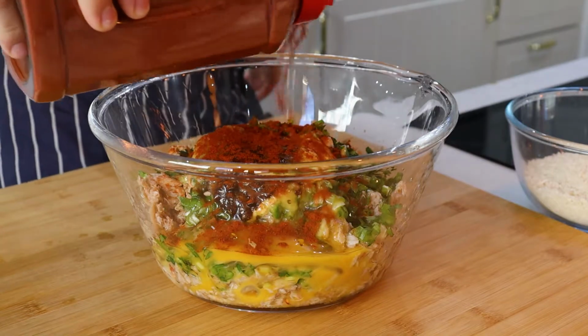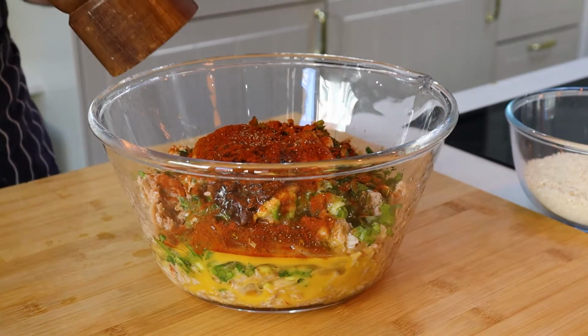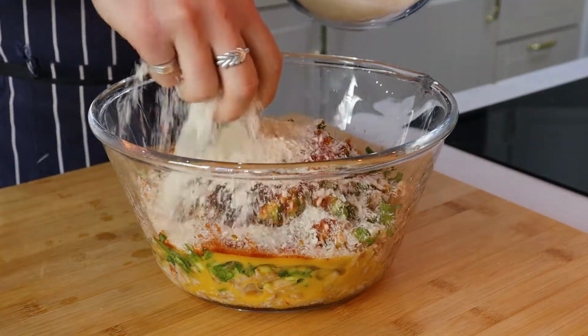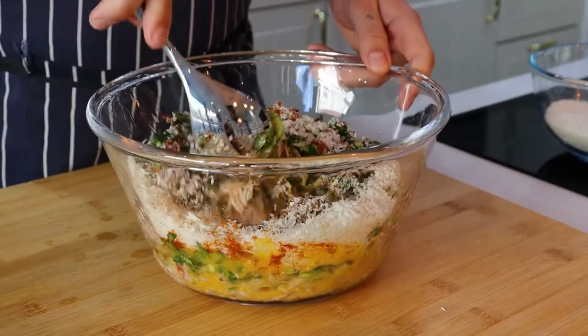Seasonings, paprika. Fresh ground black pepper. A shit ton of salt. Panko breadcrumbs, 6 handfuls. Mix until it all comes together.